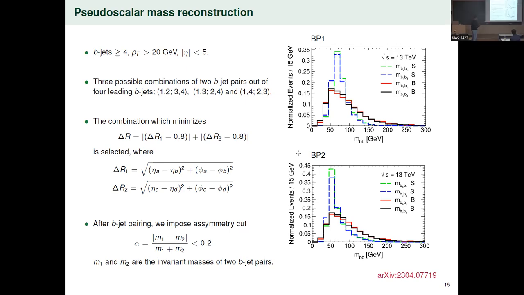You want to see the significance if you release the cuts and if you do not release the cuts, I mean how much you lose. If we do not relax the cut, then we will just run out of statistics in the case of multi-jet background. I see. In that case, 100 million background is not sufficient. If we impose a stronger cut, then maybe we need like 1,000 million background for the multi-jet. So this is beyond our scope. Okay, I see. Thank you. Our approach is very conservative in that way.